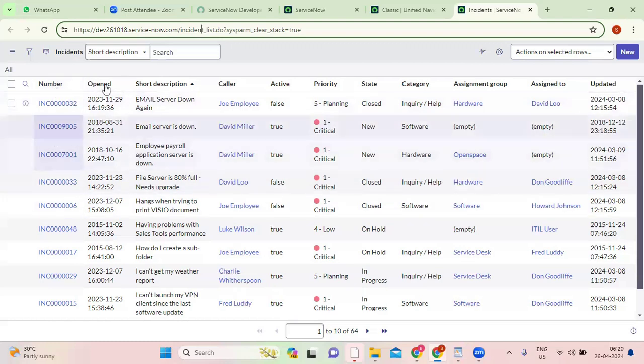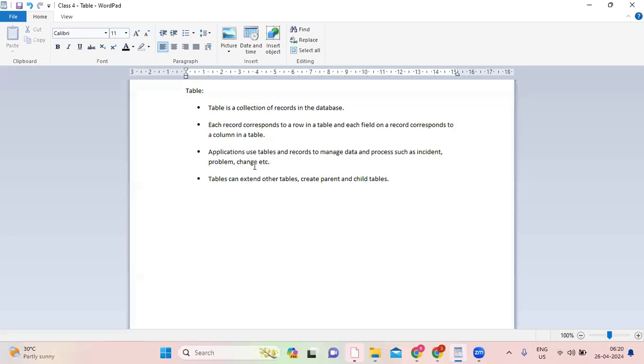So the fields are stored here in columns, and records are stored in rows. This is how a table is organized, and applications use tables and records to manage data and process.